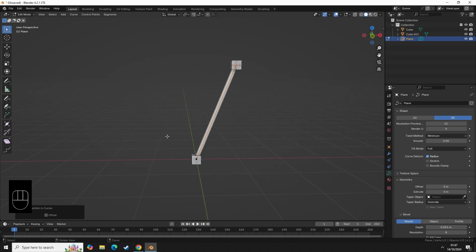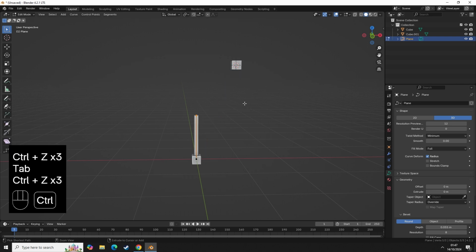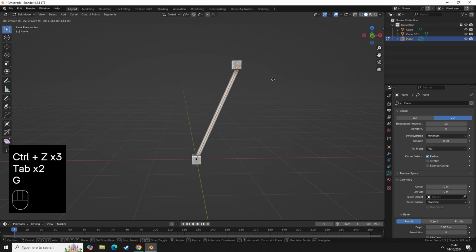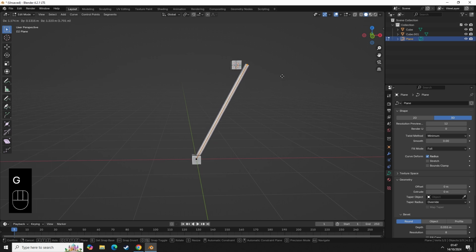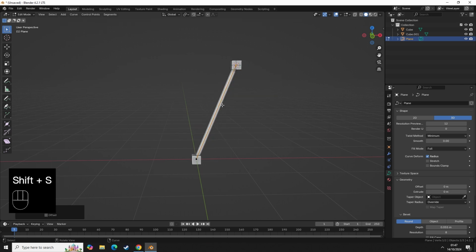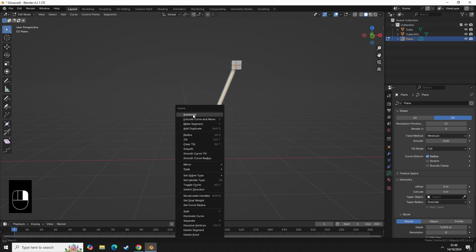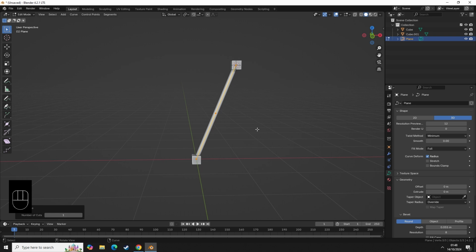So now we have point A to point B, whereas instead of having to do it this way, trying to move it into the right position, we can just do Shift S, selection. Then if we want this to look like more of a cable, we can select point A and point B. We can right click and then subdivide. We can then do Shift R, which repeats last function. So anything that you just did, if you press Shift R, you'll do it again. So we can do that one more time as well.